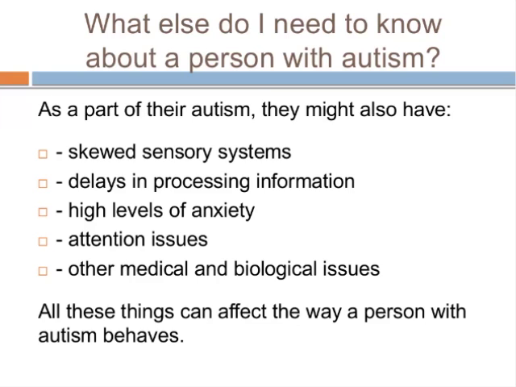Delays in processing information. As I said, their hearing, their thought processing, their speaking an answer, that's all in confusion. That's all being disrupted throughout the day, right? So they usually have delays in when they're going to answer you, how they're going to answer you. They're processing the information. It's going to take them longer. High levels of anxiety, I can tell you from raising my own child with autism that she is very anxious. There's always anxiety, especially when she's around people. And this can make her physically uncomfortable and manifest itself in a variety of different behaviors.